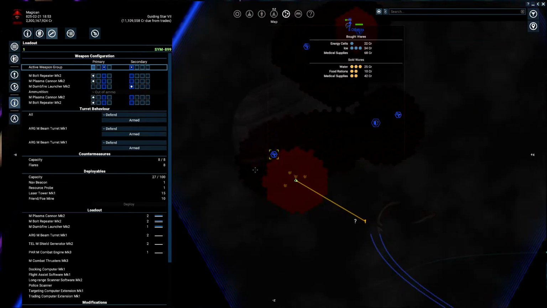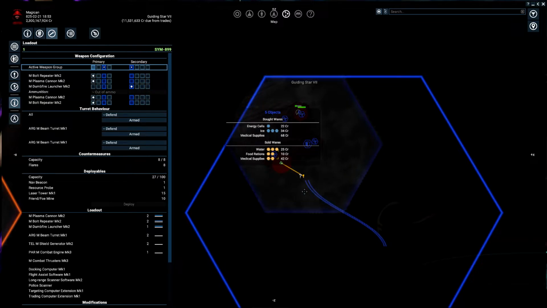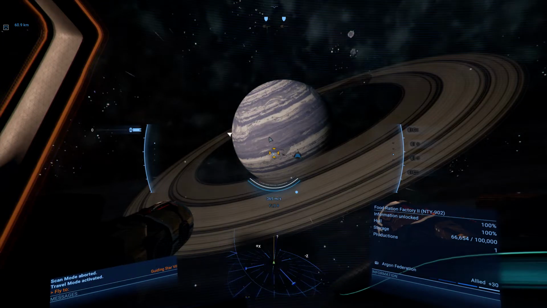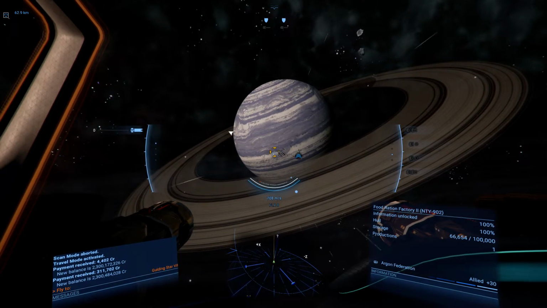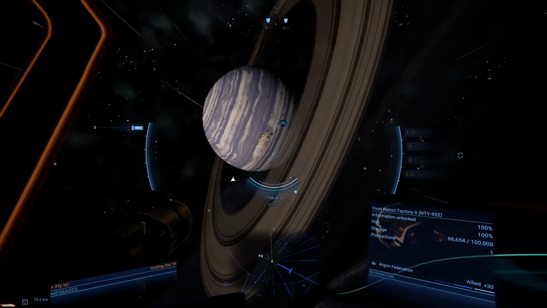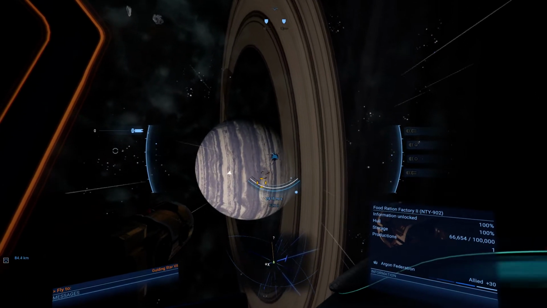Finding these, mapping out the sectors, I was much better at it when I did this slowly and moved around and did not jump. But that's practice, practice, and practice. And what's going on here? Standing still. Oh, I have to go in this one. There we go.